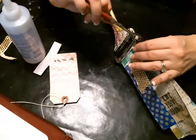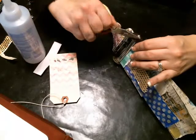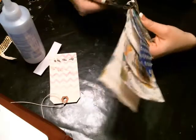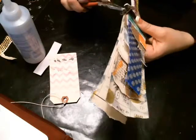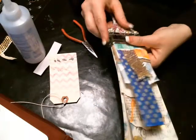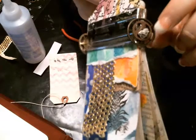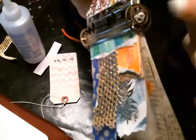Got a little bead on the end, and then just crimp it, like a jewelry crimp would work too. Okay, so here's the ends. You can see, I think it would look better with the metallic, but I'm just gonna do that for now.